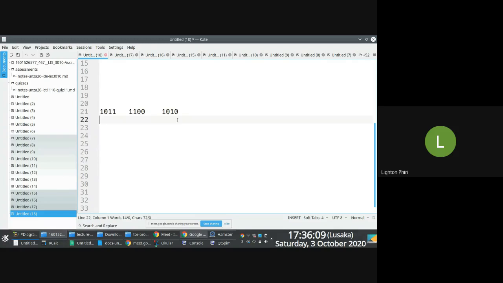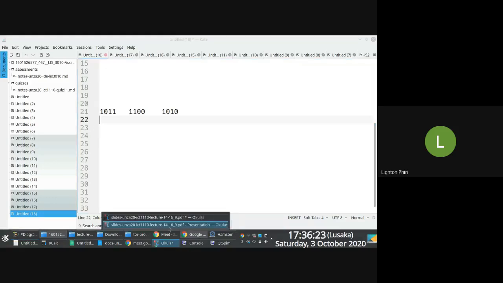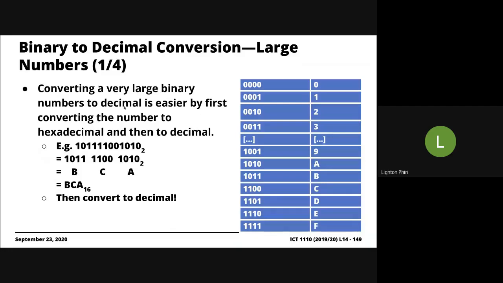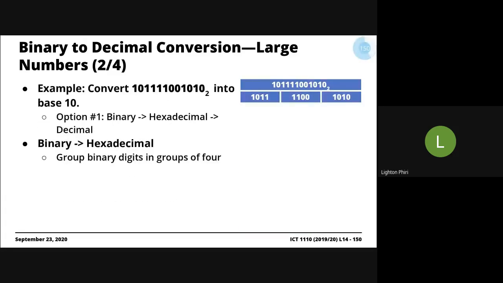Now here's the thing. The idea behind this is that it's a lot easier to convert from hex to decimal than from binary to decimal for large numbers. Think about this for a second, or maybe sleep over it tonight. Instead of watching those mindless movies, think about what I just spoke about.